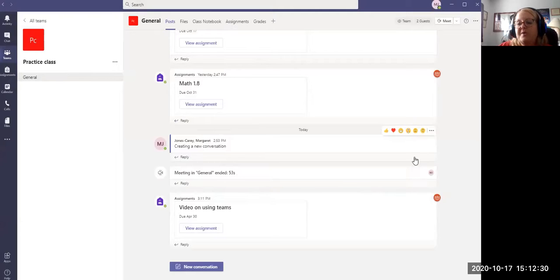So I hope this helps you to start to use the assignments tab and get away from files. While files are there, my understanding is that once files are in there, it's very difficult for students and parents to get to files, but assignments will always be visible to them.